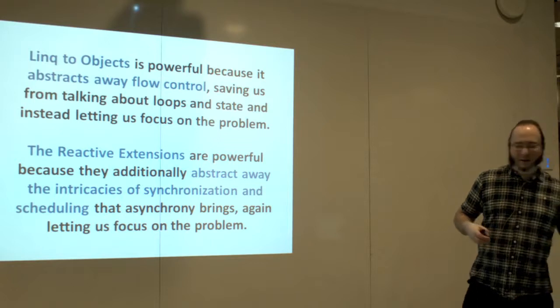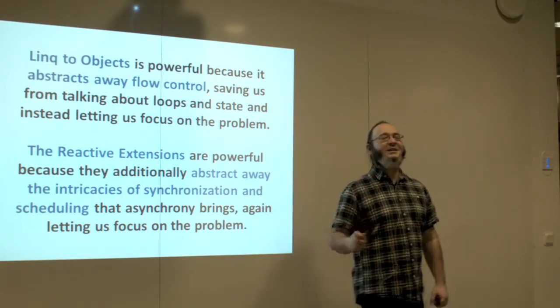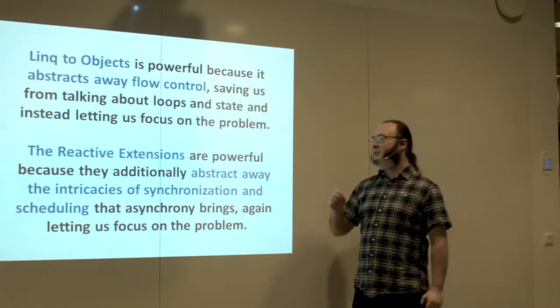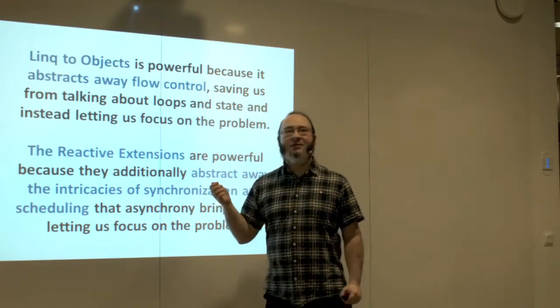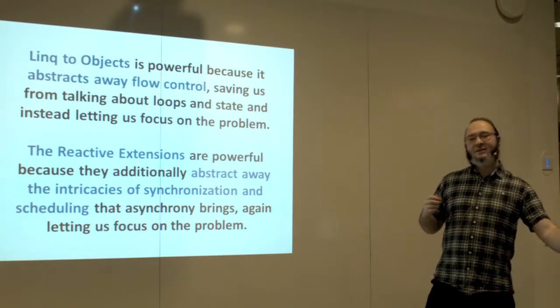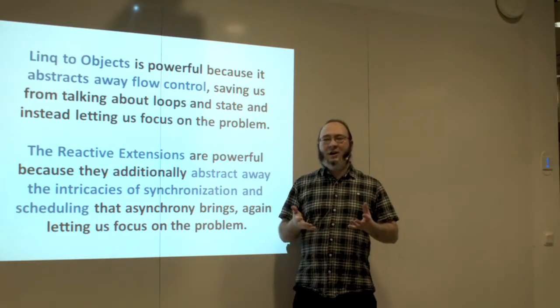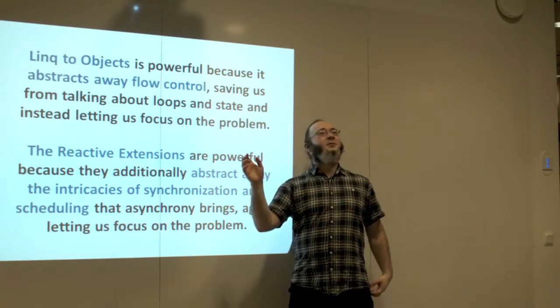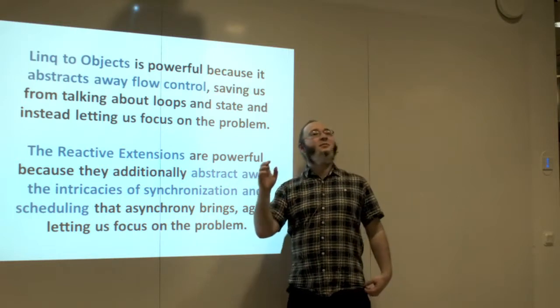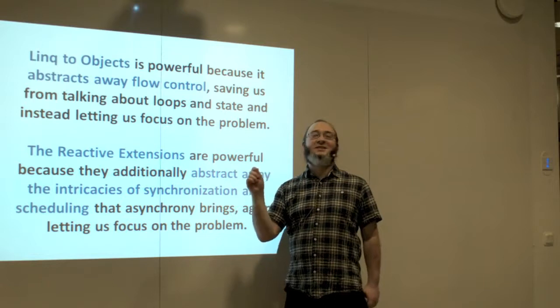Now, what's powerful about reactive is that it abstracts away the setting up of these observable chains and so on, but it also deals with asynchrony. There are various combinators in Rx where, is everyone familiar with the zip combinator in enumerables? Can anyone tell me what zip does? What happens if you zip two lists?